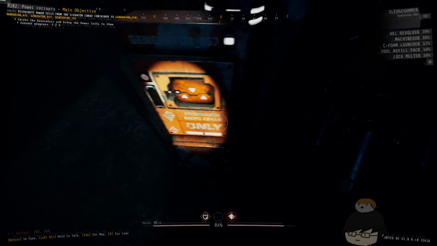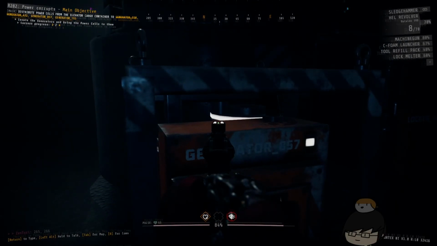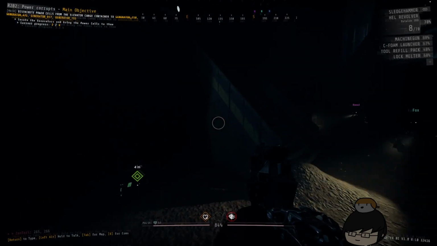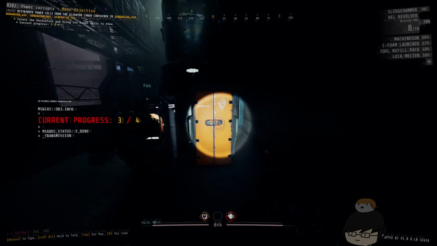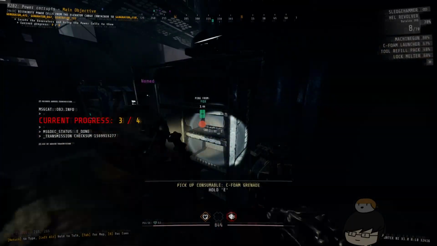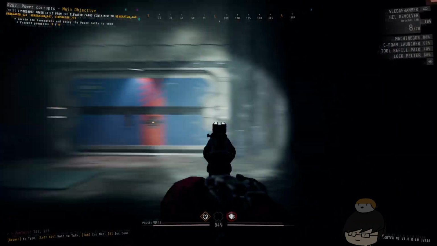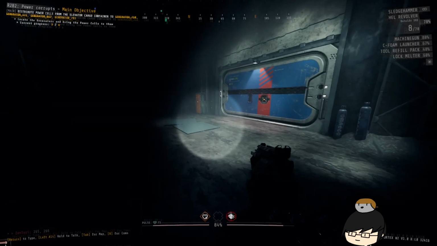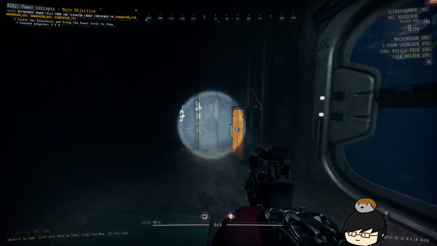That one? Are there any more? I don't see anything right now, besides the scouts in the other zones. Terminal 857. This one, yep. Generator, not terminal. Same terminal. Defoam grenade. Same thing. Okay, sure. You know, go ahead. Insert a battery into the.